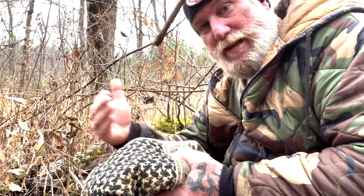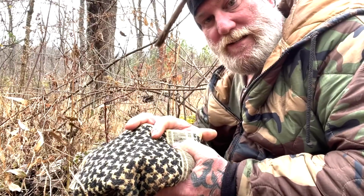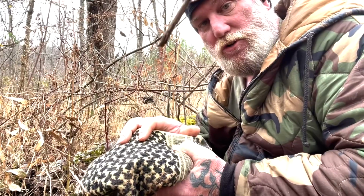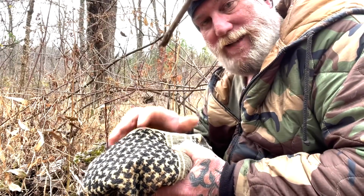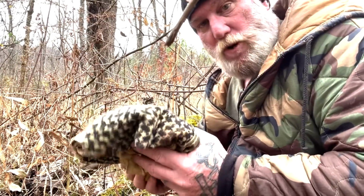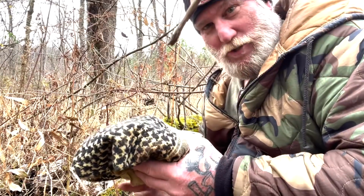But you're supplementing food stores that you may already have with food from the landscape, and mushrooms are a great way to do that, because oyster mushrooms are huge as far as the dietary supplementation benefits go of something like a mushroom. Oysters are right at the top of that list. So let's get back to camp and do some cooking.